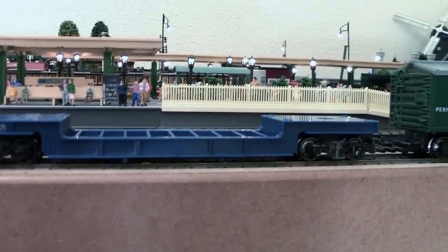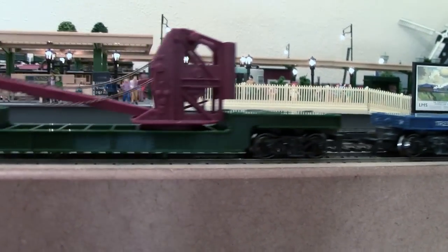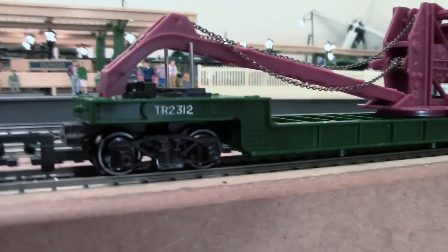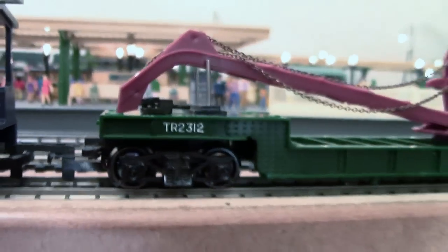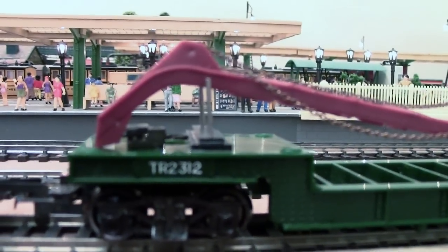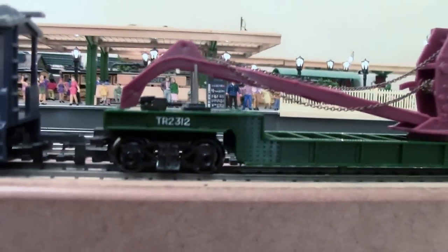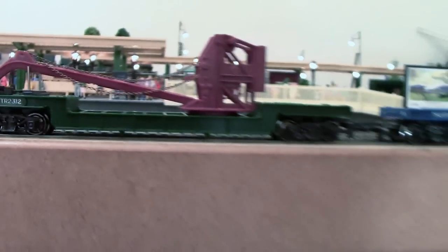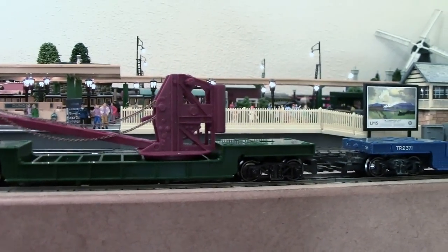And then following that, we've got the Transcontinental crane. Now again, this is another one of those where they use the same depressed car as the British one with buffers, and again you'll probably see there's holes in there ready, but no buffers were fitted. And again, the running number is a TR number, TR21312. The camera wasn't focusing. So yeah, that's it.